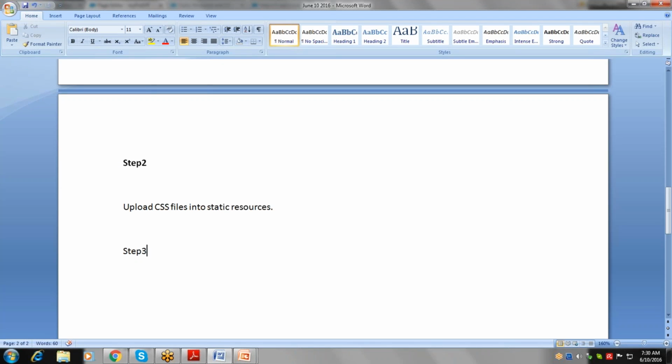I just uploaded the file to static resource. To refer to the CSS file in your application, we need to use the apex style sheet attribute. Use apex style sheet to access any of the static resource files.